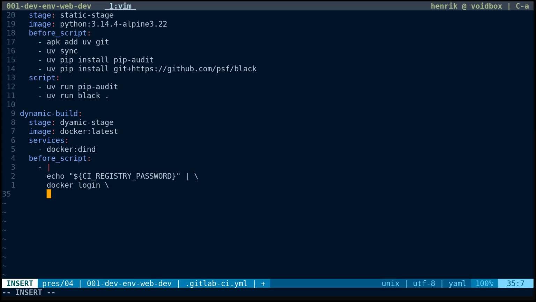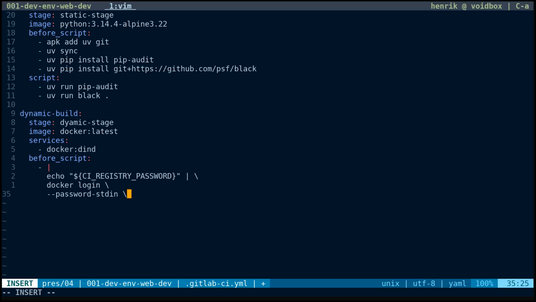So docker login, and we are indicating here that it should take the password from stdin, and that means that echo here will put the CI_REGISTRY_PASSWORD on its own standard out, and we pipe that into the standard in of docker login, and that is how the docker login command will have the password available to it.